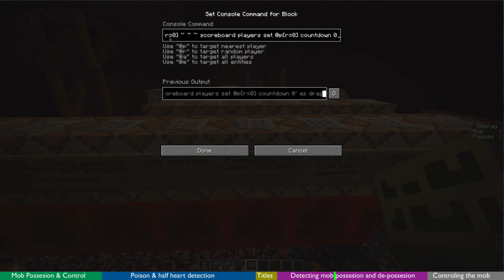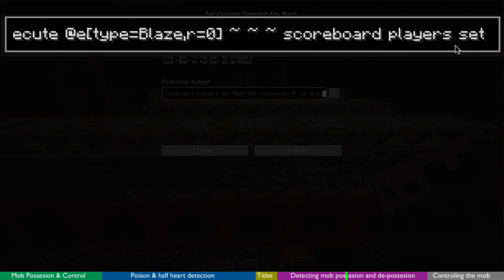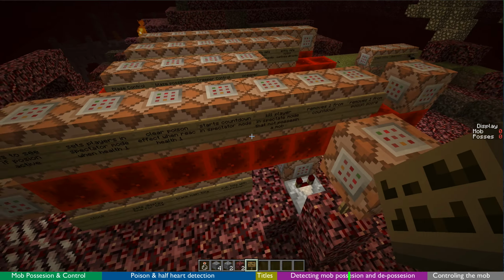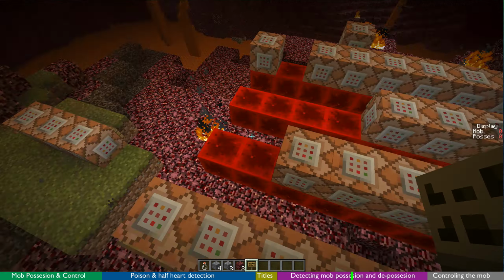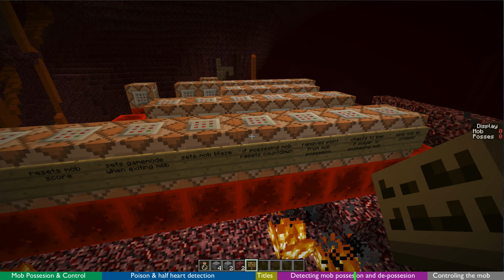Next, if I am possessing a mob, so if I am within a 0 block radius of a particular mob, for example, over here you can see, that is why I didn't reset. So if I'm in an execute at all mode 3, execute at type equals blaze radius 0, I'm going to set the player's scoreboard countdown to 0. So remember over here, when it gets to countdown 1, I get killed. Well, when I'm possessing a mob, I'm actually setting that score to 0. So it completely ignores it and I do not die.